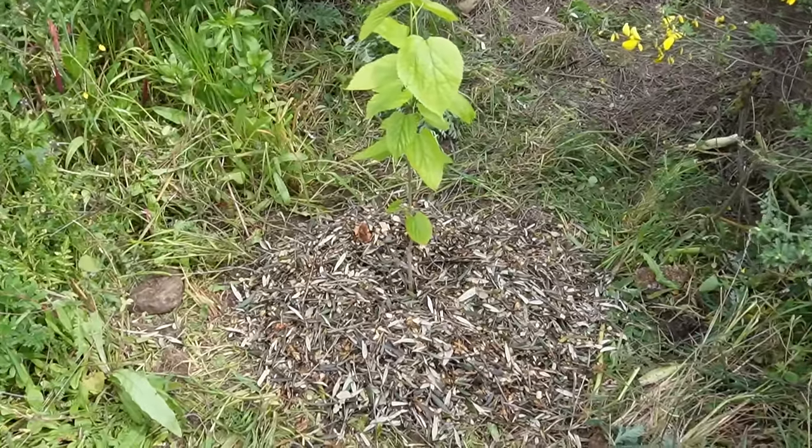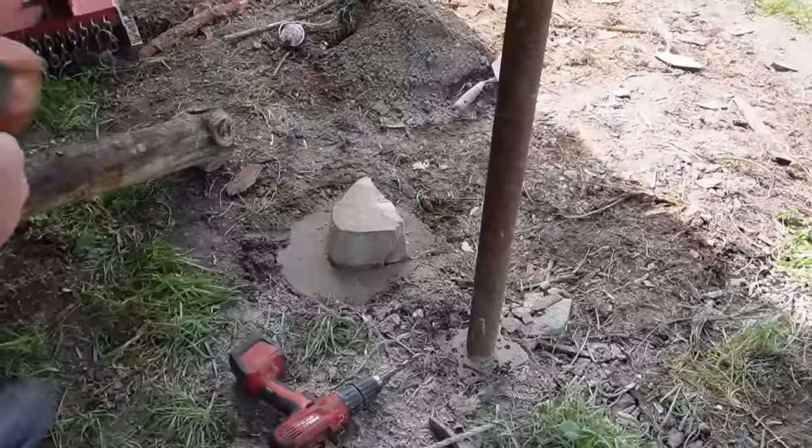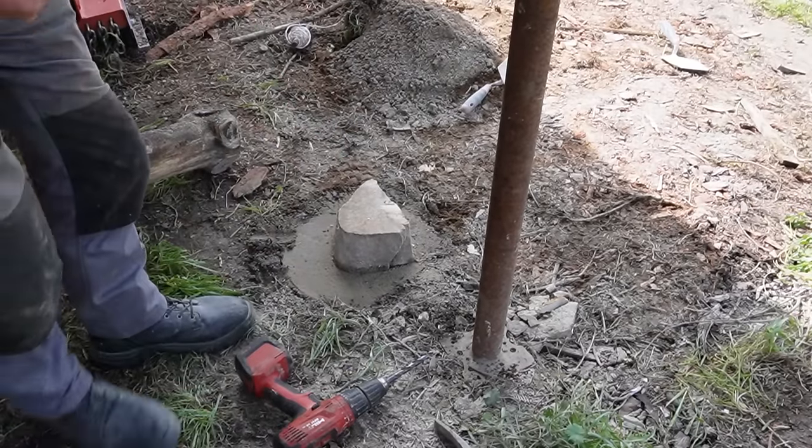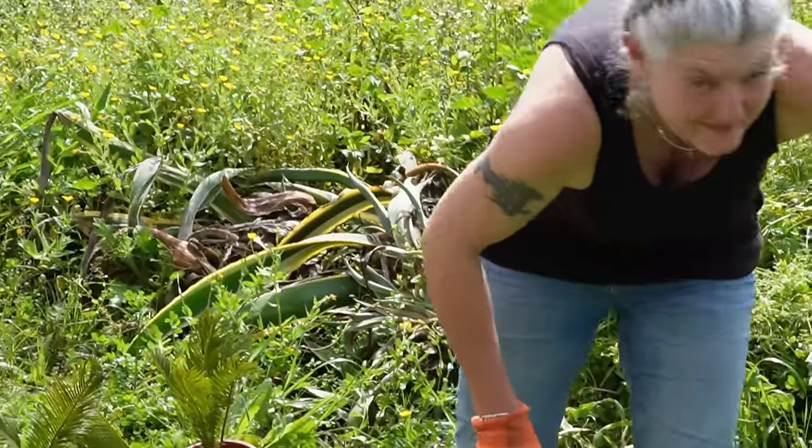There we have it. I have just put a nice layer of mulch around, so if I come down a little bit lower. To stop this slipping and sliding around everywhere, I'm going to drill a hole in the middle of here.